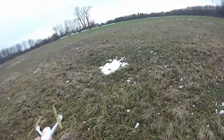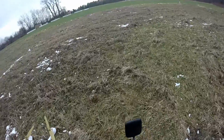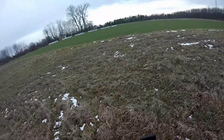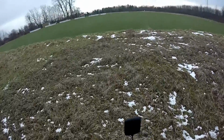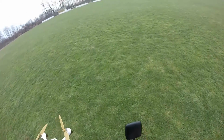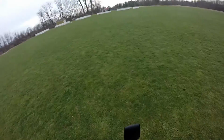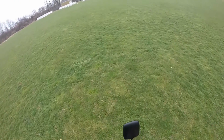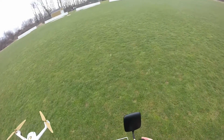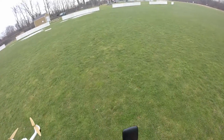I have totally lost GPS on the quad, 0. I have no idea why that did that. I'm still showing 12 satellites on the transmitter. That, my friends, is a little scary. Telemetry still seems to be working. As I walk toward the pad, it's dropping. But I'm showing 0 GPS satellites on this quad. Back to 12. Very, very odd behavior.